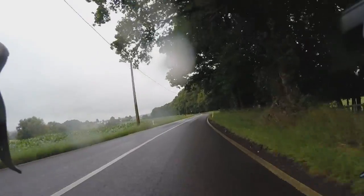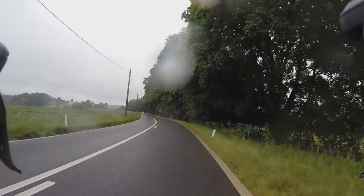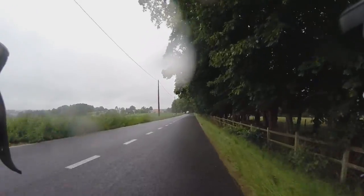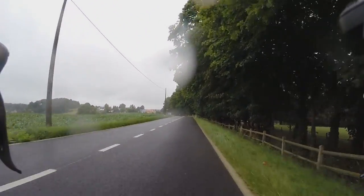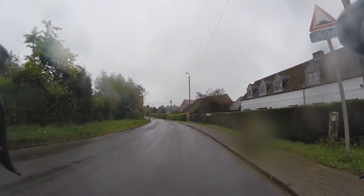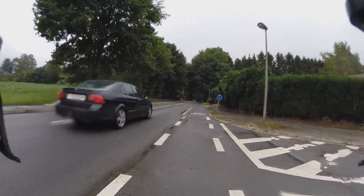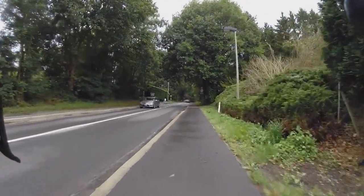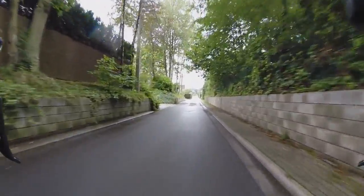And back onto asphalt in a nice road. At this point, I had had enough cobblestones. If the computer took me on to more, I was going to refuse and find another way home, but it did not, and so it was a fairly quick and straight shot back home. Otigny, a village close to Rixensart, and this is the main road outside of our neighborhood. And taking the left back into our neighborhood.